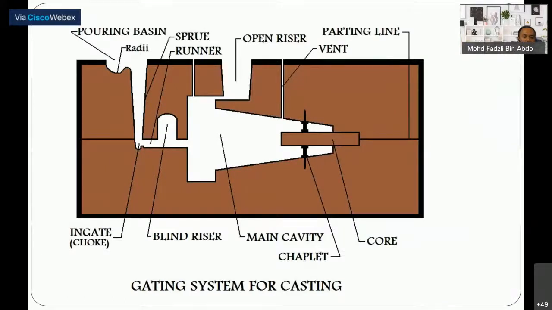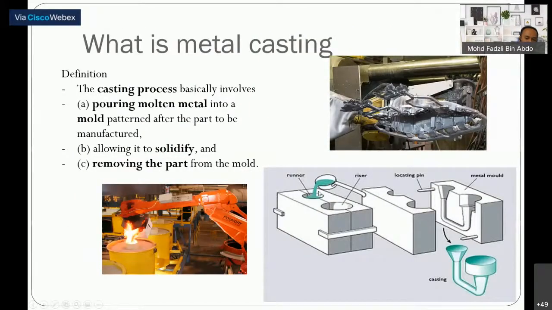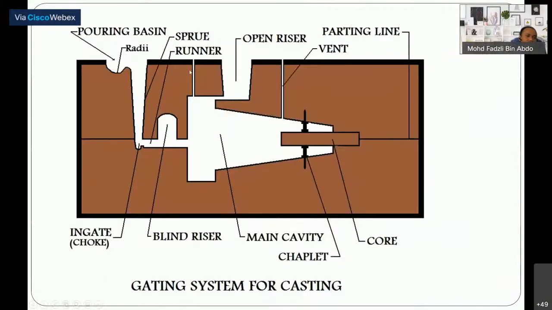Okay, this is the gating system for the casting. Ni contoh yang tadi, tapi produk lain lah. Tapi ni dia punya gating system untuk kita masukkan, kita tuangkan molten metal tadi. This is the pouring basin lah. Maksudnya kita tuangkan molten metal tadi kat sini. And then dia akan pergi kepada sini lah. And then dia ada ingot chop. And then dia ada blind riser dekat sini. And then ni kita panggil runner, ni kita panggil runner, yang ni kita panggil screw.